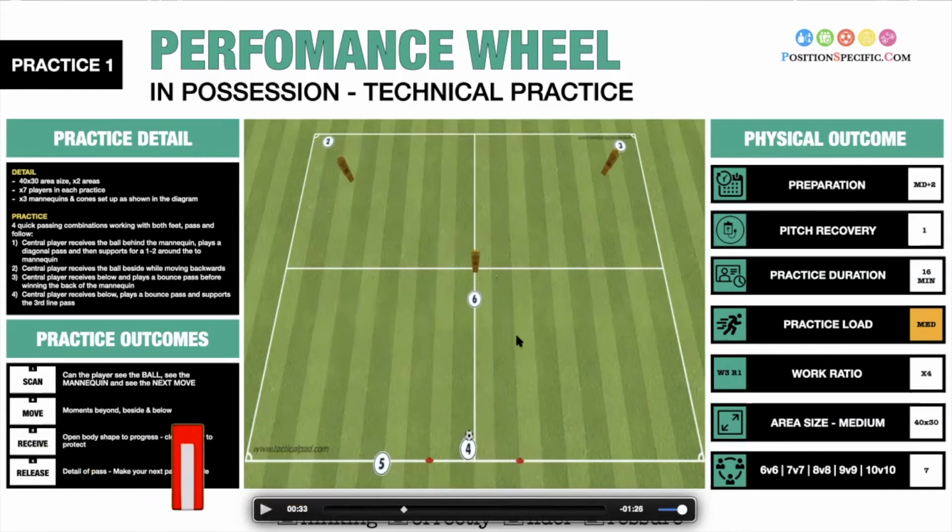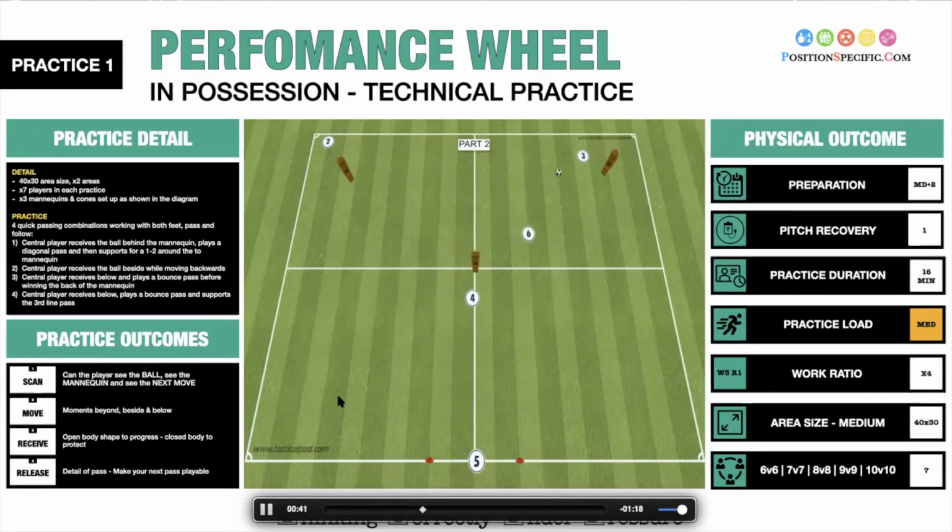So now just a different movement. They're in front of the mannequin and then they're going to move backwards as they're receiving the ball. Anybody who's been watching the journey will understand that. I think this is a really important receiving skill, moving backwards while taking the ball and not stopping when you receive it.